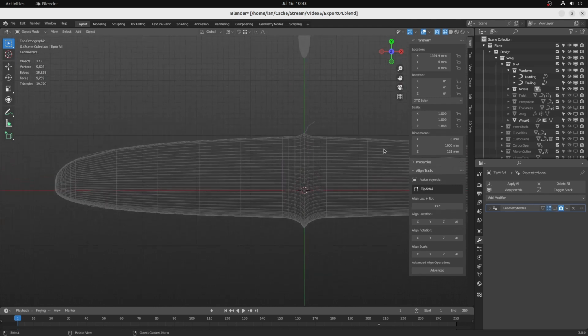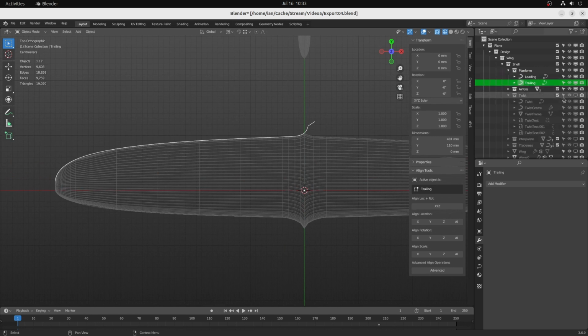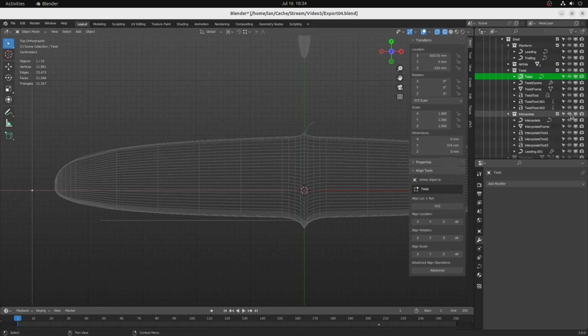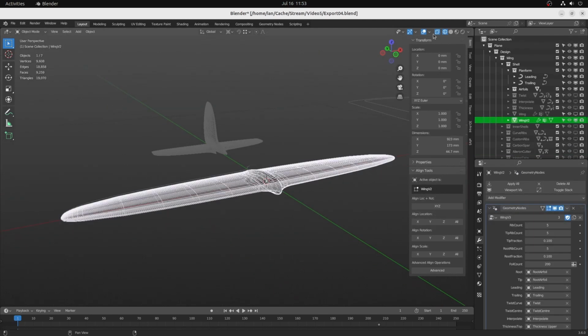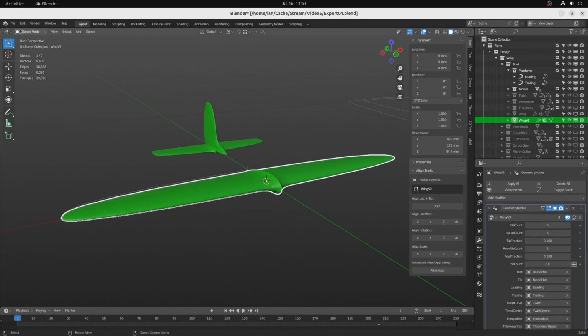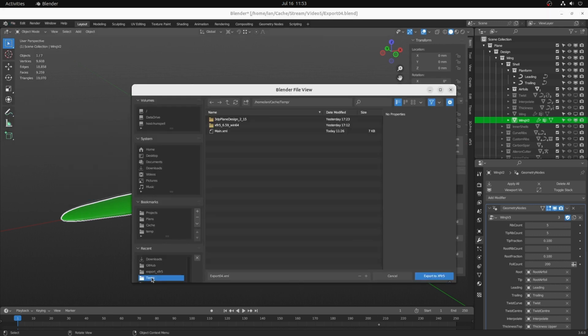The add-on will pay attention to the leading edge curve, the trailing edge curve, and the twist curve. I plan to also make it use the thickness curves, but the current version doesn't support that yet. In fact, just to be clear, the export add-on doesn't really look at the wing object itself at all. It just looks through the list of modifier parameters to find the right guide objects and parameters. So we can export the wing object by selecting it and clicking on the File, Export, xFlr5 Export menu.